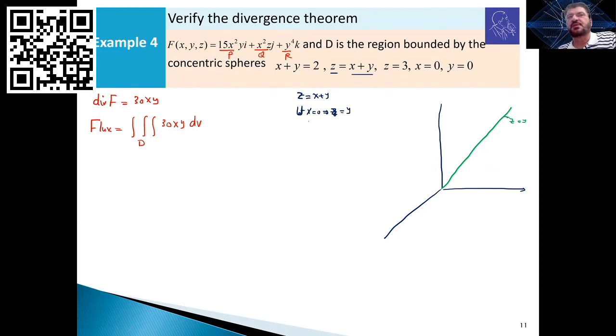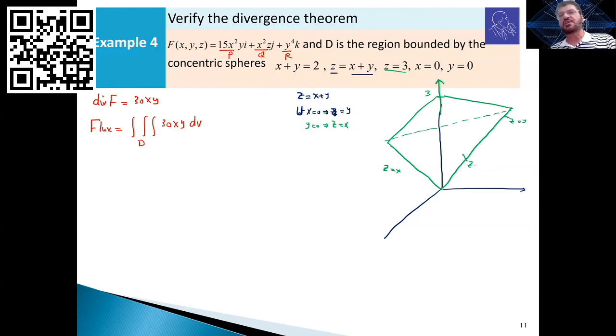Now let's take y equal to 0. So we get z equal x. Z equal x is like this one. This is actually z equal x. And then what do we have, guys? So what's going to happen? This is going to go all the way up in our direction. Then you have z equal 3. Here is a 3. So what do we get from this one? We are going to get this plane, or this surface. This is our surface. At the bottom here, you have z is equal x plus y, by the way.